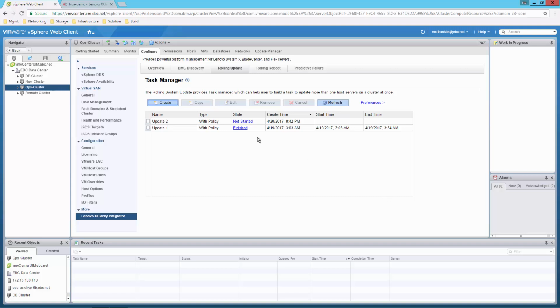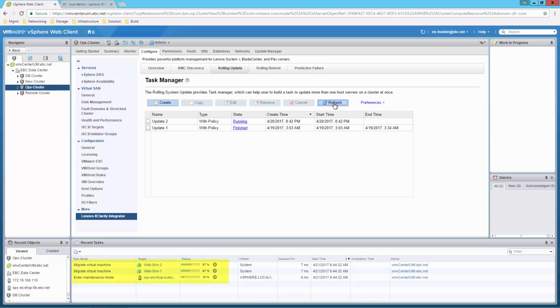So we can see here in the status, the task manager, I've got one that's finished. This one currently says not started, but let's just refresh here. We can see now that the process is beginning to run, and in a moment here, down in the bottom of the vCenter console, we'll see the vMotion starting as we go to the first system and move those workloads off and begin putting it into maintenance mode and preparing the process. There we can see the migration starting as the system goes into maintenance mode. And again, we'll check back on this later, but it'll take a little while to get that firmware update done to each of these systems.